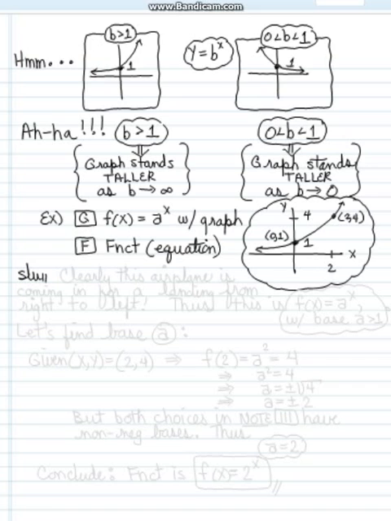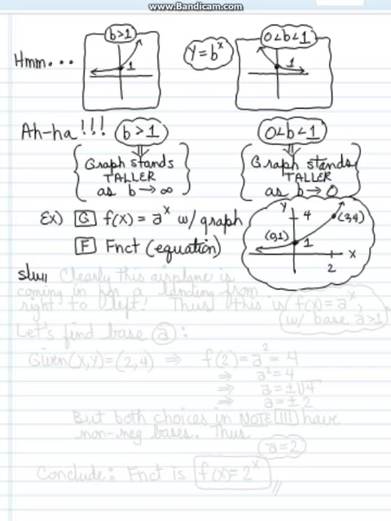Now, here's an example. Given f of x equals base a raised to the x power, and then I included a graph. I just didn't mention to you what the base, a, is, but I did a graph here for you, and I put 2 points on that graph, the ordered pair 0, 1 and the ordered pair 2, 4. You're asked to find the equation of the function. So I gave you the bare bones equation, f of x equals a to the x. You need to figure out what the a is.